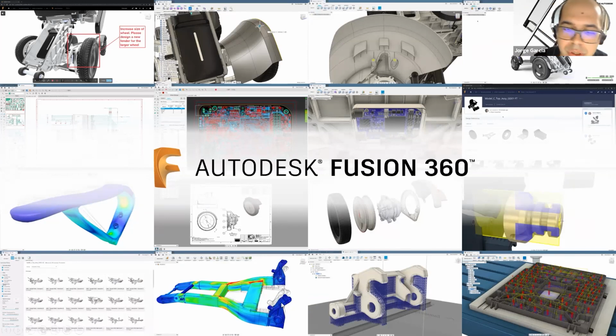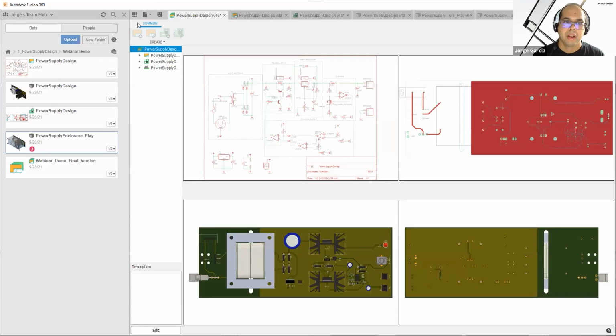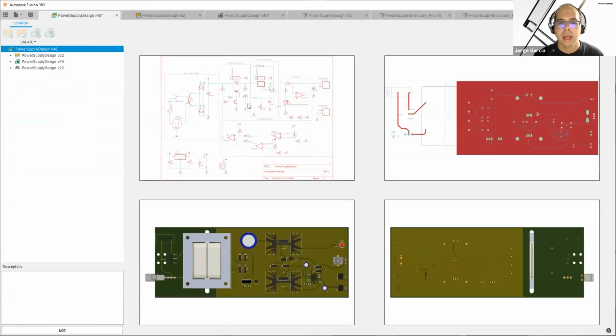So I'm going to go ahead and share my Fusion design. Bear with me one second. And here we are. So right now we're looking at the electronics design document. Now in Fusion 360, the electronics design document is the central hub. This is what links your schematic, links your board, and links the 3D model of the PCB together. It is through this mechanism that everything is kept in sync. And as you can see in this case, for this simple design, I already have a schematic linked, I have a 2D PCB linked, and I have a 3D PCB model.